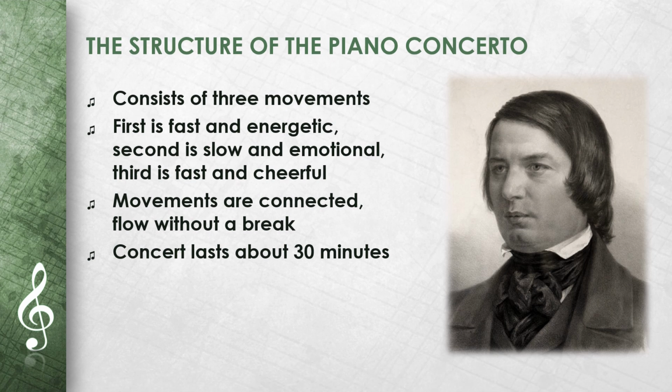The piano concerto consists of 3 movements. The first movement is fast and energetic. The second movement is slow and sentimental. The third movement is fast and cheerful again. All 3 movements are connected and flow into each other without a break. The whole concerto lasts about 30 minutes.